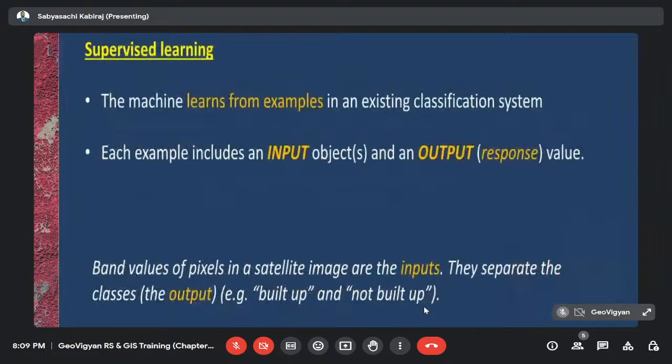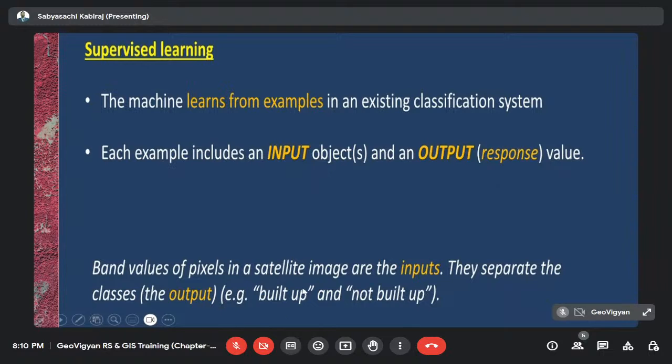In unsupervised learning, we are giving some kinds of examples through which the machine learns, and those examples go in as an input, and then finally we get the output. For example, band values of pixels in a satellite image are the inputs, and they separate the classes based on the input.